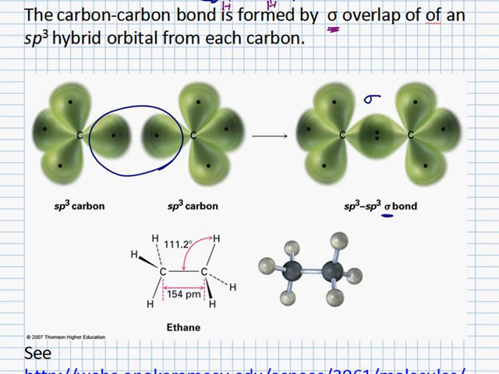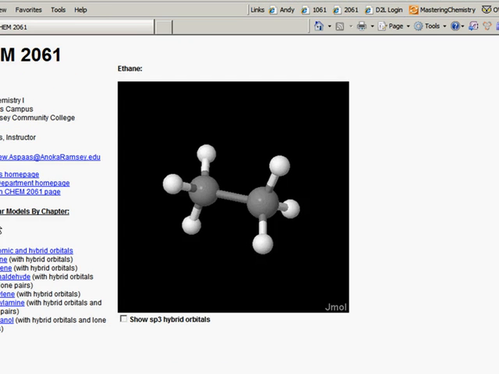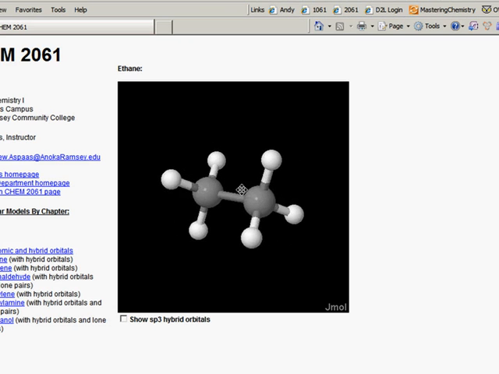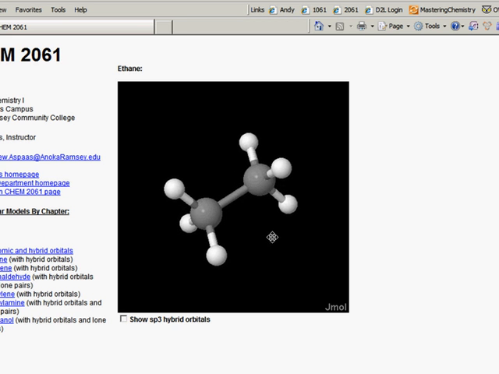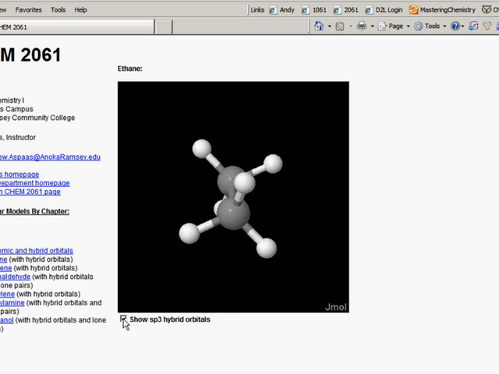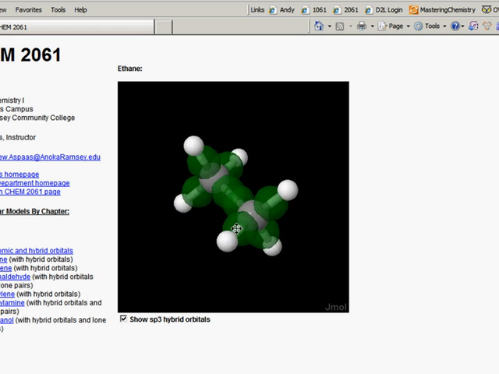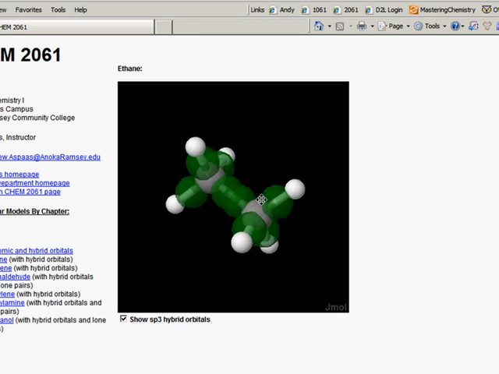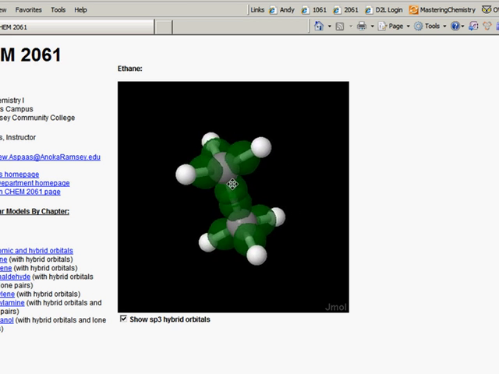So if we take a look at the 3D structure of it, here's an ethane molecule. You'll notice the CC bond. You'll notice each of those carbons is still tetrahedrally shaped. That's because of those sp3 hybrid orbitals that were attached. So if I click my little button here, I can show those sp3 hybrid orbitals. And you can see, if you just look at one carbon, it looks like the drawing that we had before of just those sp3 hybrid orbitals in that tetrahedral shape. But now I have 2 of them that are overlapping to make the CC bond.